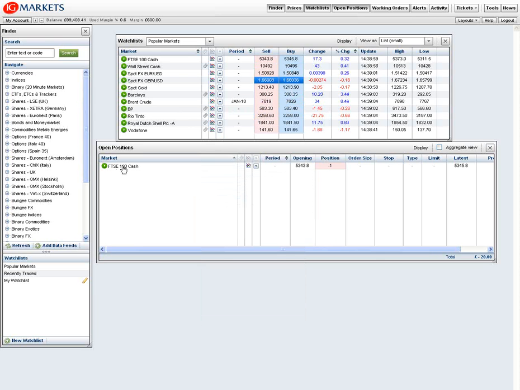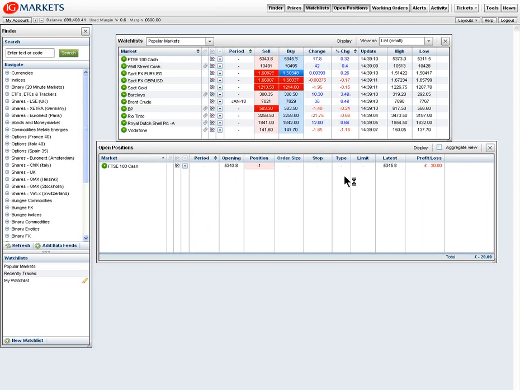So there's our FTSE 100 trade. It shows -1. Let me just tidy up these columns so we can see all the information. Let's bring that across. So -1 FTSE. So we went short from 5343.8. The market's currently there, which of course will update in real time. So if we get out to the moment, it's moved a couple of points against us. And on this contract I've traded, on the CFD contract, a 1 point move in the FTSE is a £10 move from a profit or loss point of view.